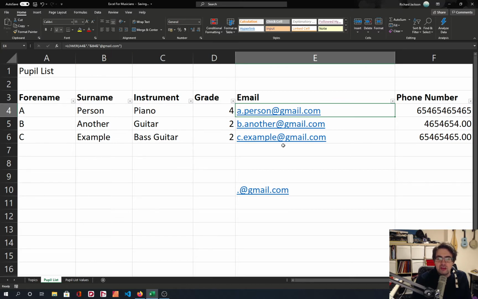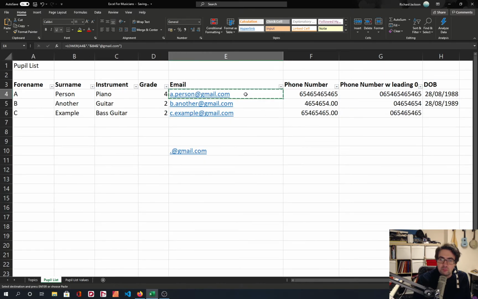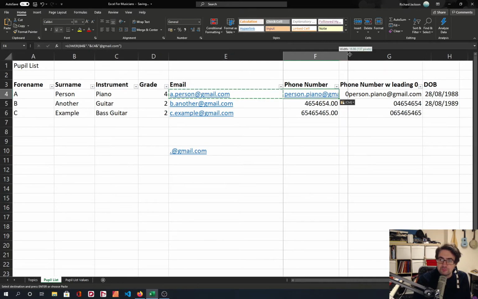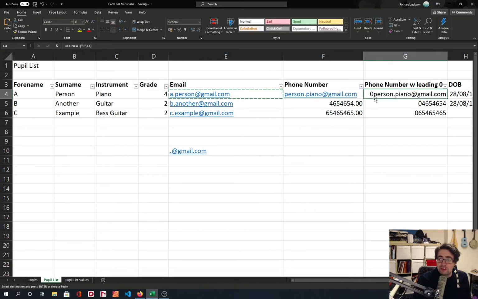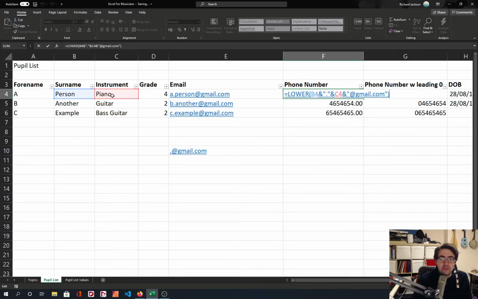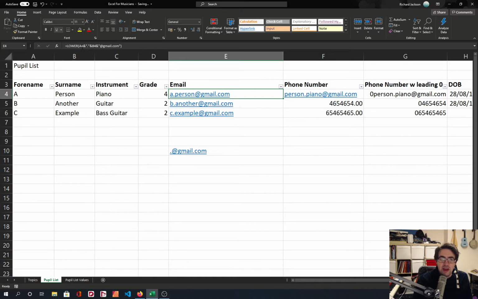But the point of this is that if we then say, for example, move this to here, it would look all weird. In fact, this is also messed up as well, because this is telling us person and piano. Incidentally, I'm hitting F2 to edit the formula, and that sorts out all the color coordination and stuff like that. So notice here, the formula is column A and then column B. Because I've moved that across, it's also moved that across to the next columns. So it's moved it to B and to C.